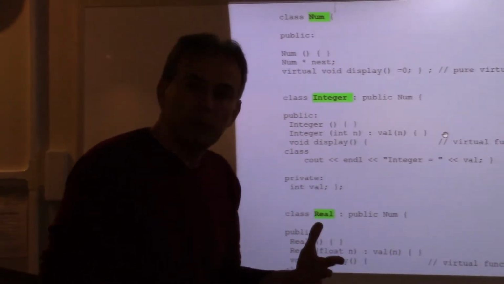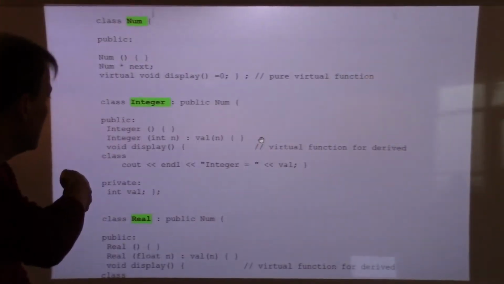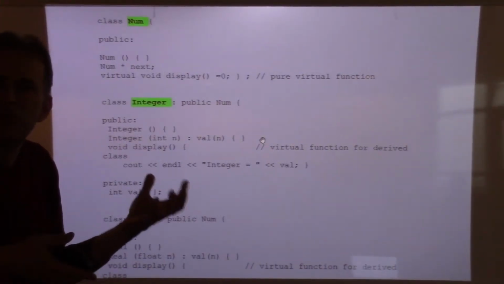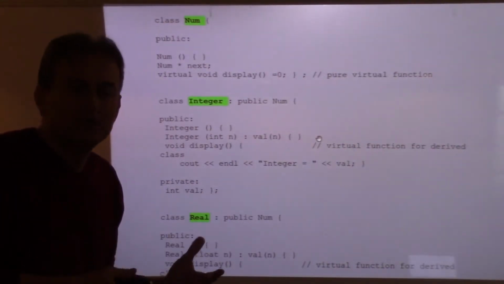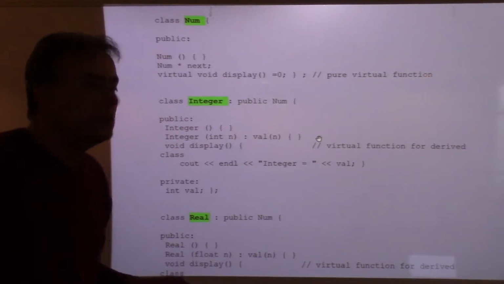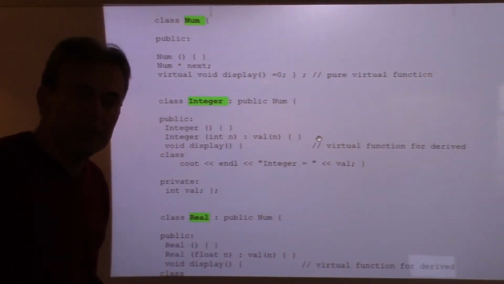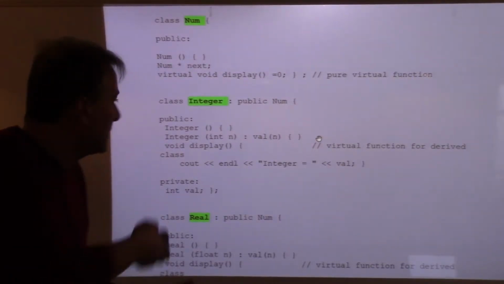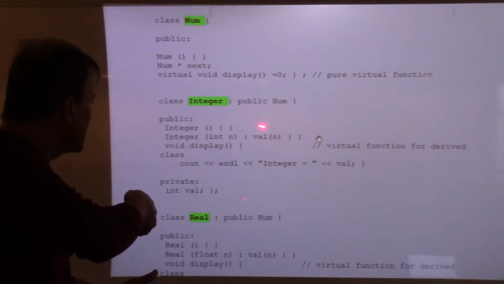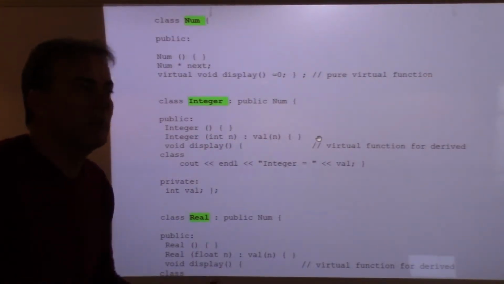So why would we want to have a pure virtual method? The reason is because num is like a general number, but integer or real are more specific types of numbers. We would like both of these subclasses to have a method called display with this signature, but we don't want to code it here because it doesn't make sense. It makes sense to actually code them when we know what the properties are going to be.